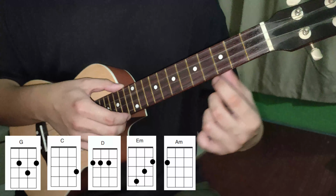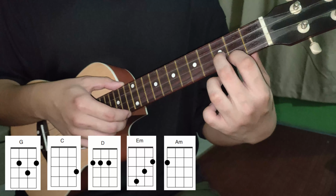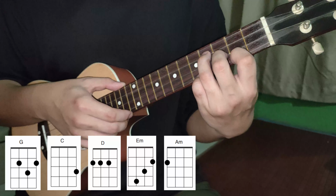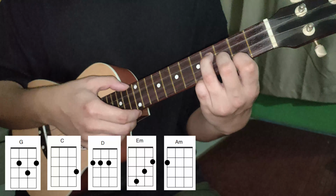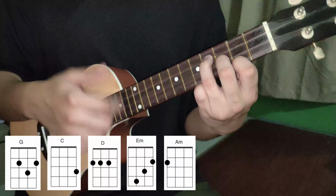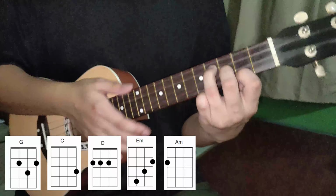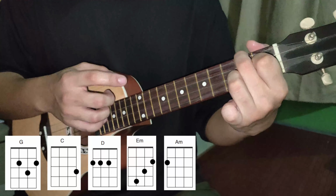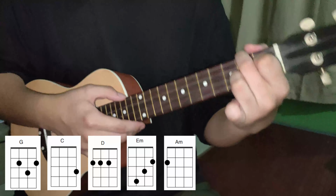For E minor naman, index finger sa 1st string 2nd fret, middle finger sa 2nd string 3rd fret, and then ring finger sa 3rd string 4th fret. And last, for A minor, ilalagay nyo lang yung middle finger nyo sa 4th string 2nd fret.